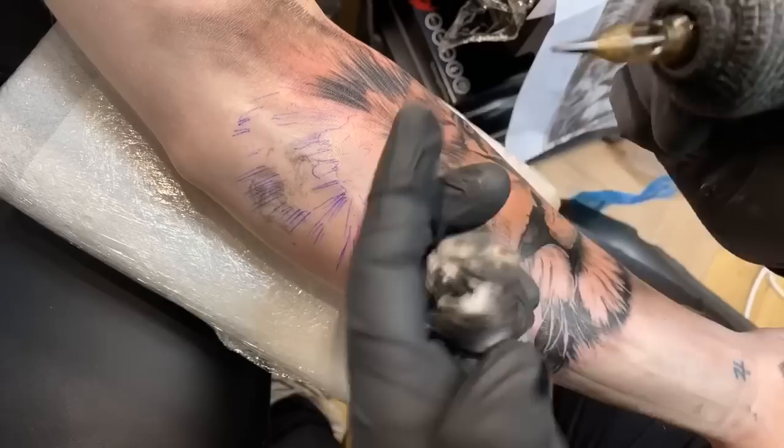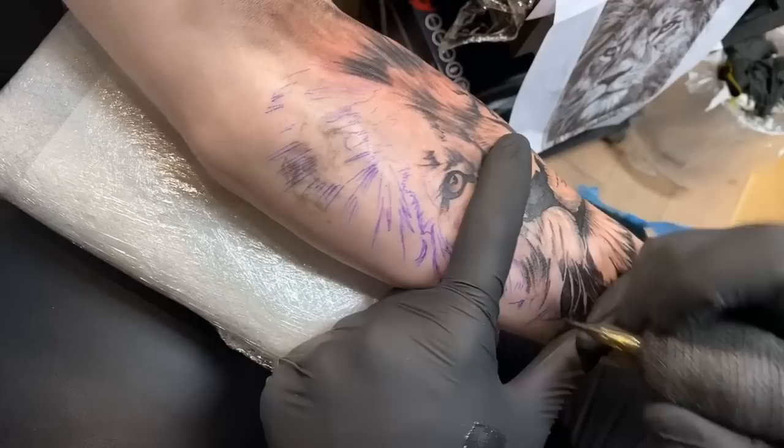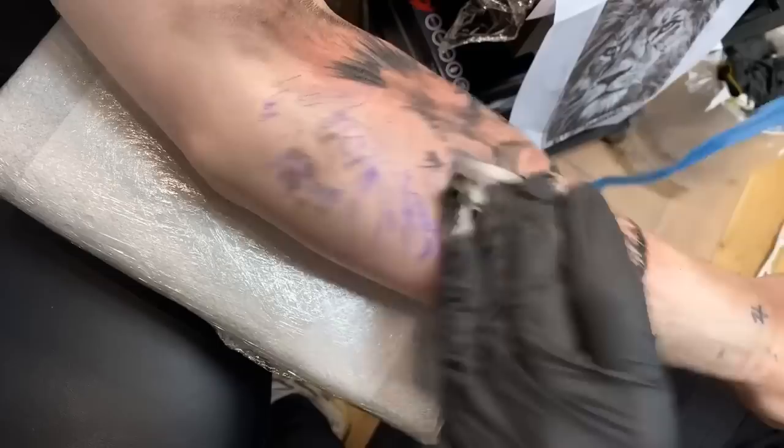I'm gonna switch to a three round liner to just outline these whiskers. I use a light tone just to outline, because if they're too dark, if they're black, they'll just look a bit cartoony in my opinion. I'm using a light tone now. It looks dark now, but when it heals, it will heal in the light tone. So it may look dark now, but it won't be when it heals.